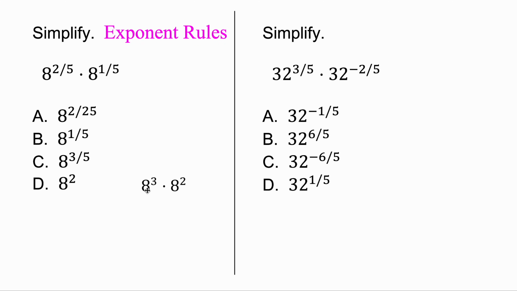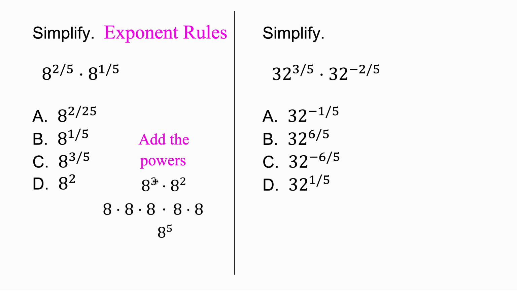So let's see. We've got 8 to the 3rd times 8 squared. Now when you have 8 to the 3rd, that's just 3 eights multiplied. And then times 8 with a little 2 means it's 2 eights multiplied. So really, we've got 1, 2, 3, 4, 5 eights multiplied. You could rewrite that as 8 to the power 5. The question is, how did we go from the first step to the last step? What did we do with the powers? Well, you could just add them, right?